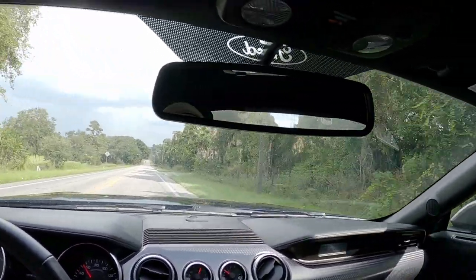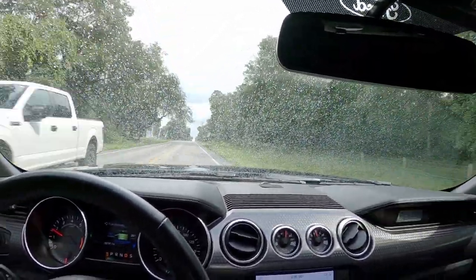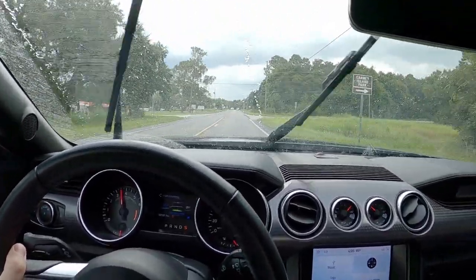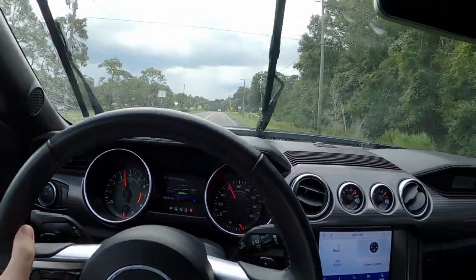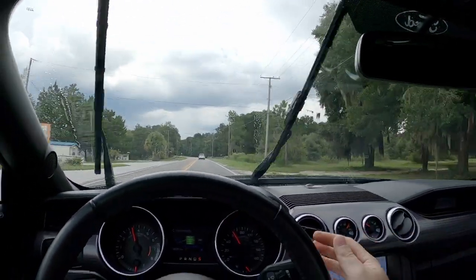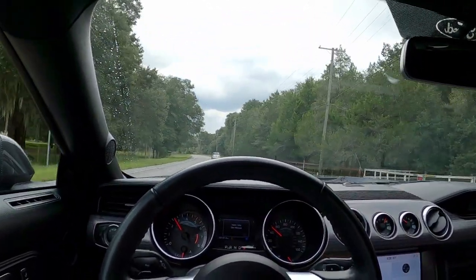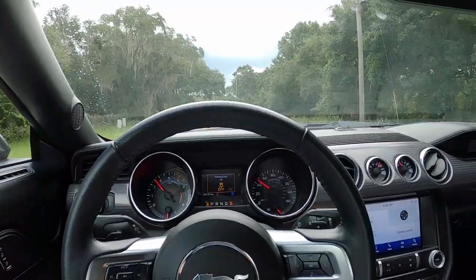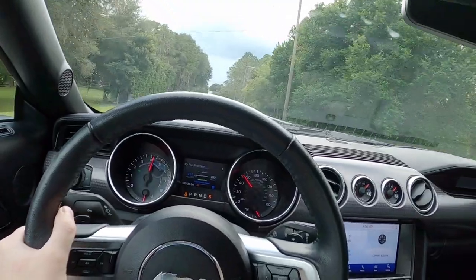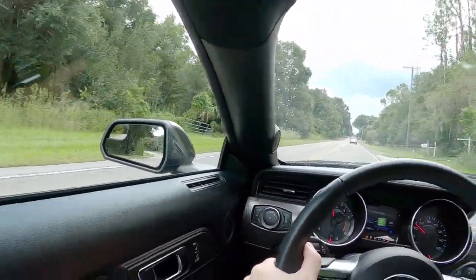It was breaking up really bad when I gave it gas. I'll just let the engine run at normal operation without putting too much load on it until it heats up appropriately. Now it's not breaking up anymore. It was doing it in drag strip mode and now it's not. Let me try putting it back in drag strip mode — that's the hardest running mode where the car runs most aggressively. Nope, now it's running nice — it was just that one big puff of smoke and now it's cleared out.